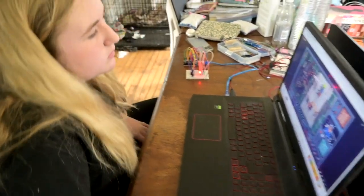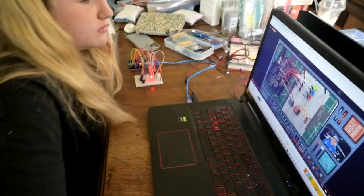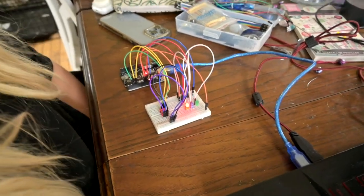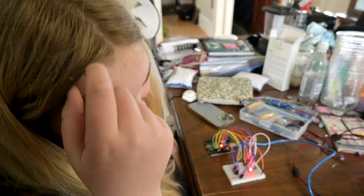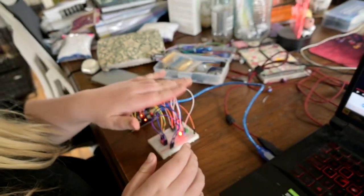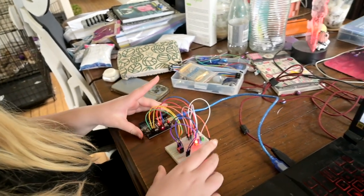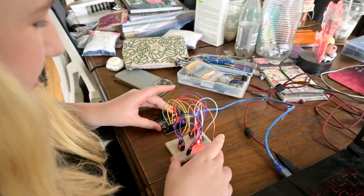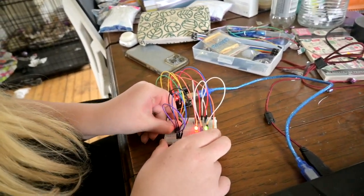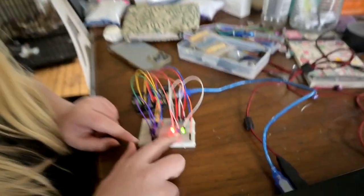Good morning guys, welcome to today's video. The girls are still doing homeschool, which is why our table is such a mess. Sophie is building something - it's not working. It's a space shuttle, and they don't have enough of each color, but Sophie has two parts working and is figuring out the third.